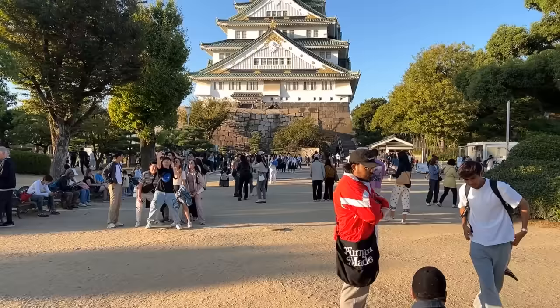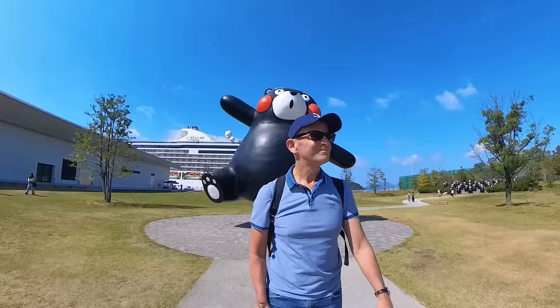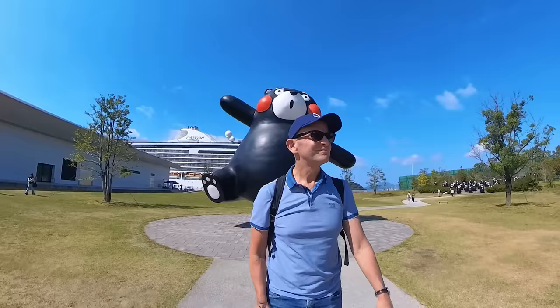An unexpected challenge I encountered on my trip was that it took a lot of effort to actually experience and get immersed into the culture. I found going on a cruise to Japan, it was really easy to get stuck in a bubble. The tours and the sites cater very much to tourists and are often not within or close to local communities, stores, or restaurants. This was magnified because many of the cruise ports are industrial working ports, not within the city centre, with the exception of a couple like Nagasaki.